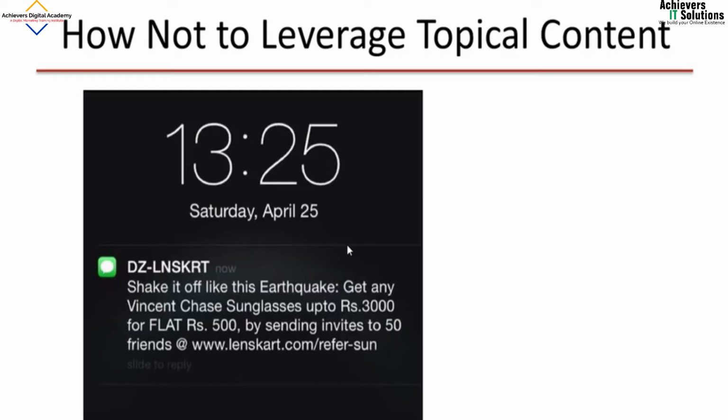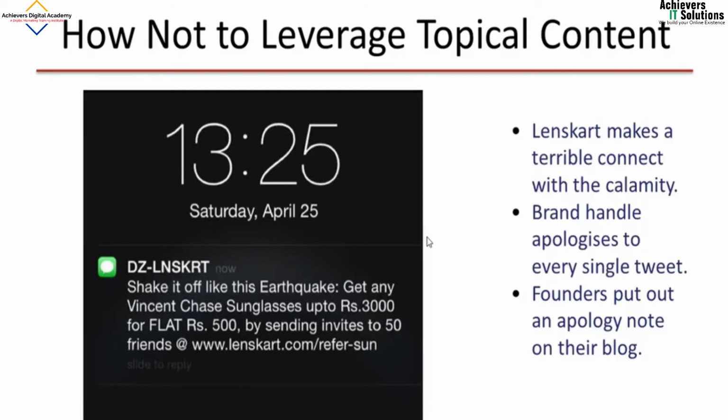This was very insensitive. Nepal earthquake was trending on Twitter. Obviously, again, because people are talking about it, wanted to understand what the current status was in the affected areas. And this brand went ahead and shot out a tweet like this, trying to leverage trending topics, so to say. This got them into a lot of trouble. There was a huge uproar on social media on how a brand could be so insensitive. They made a terrible connect with a calamity that big and that serious. Eventually, the brand had to apologize to every single tweet. Even the founders had to put out an apology note on their blog.